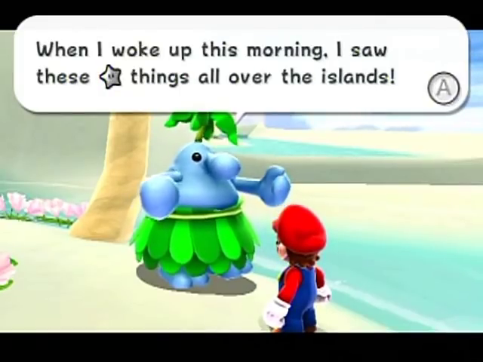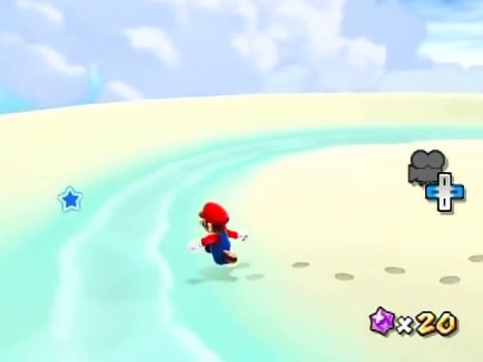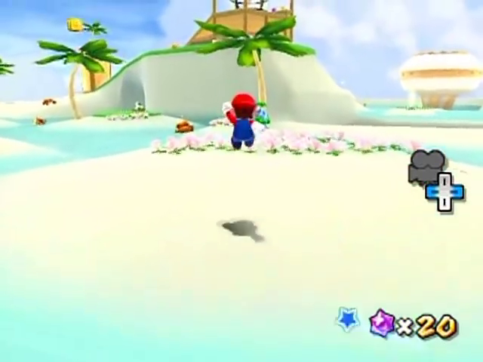Welcome to the Isle Delfino! When I woke up this morning, I saw these silver star things all over the islands! Oh boy! Silver star hunt all over the place! Except not over the edges of doom. Edges of doom are doom.